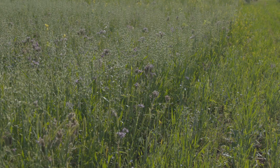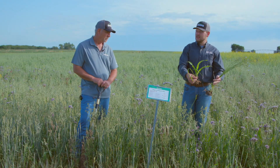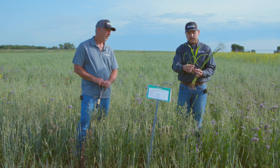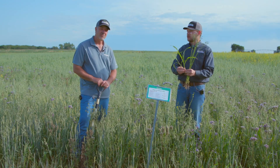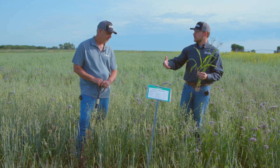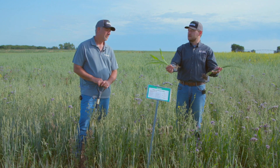This is a good example of how you can build or buy mixes that have both cool season and warm season species. When I planted this on April 15th, we probably didn't have 65-degree soil temps, so the grasses didn't germinate — but here they are coming up about a month later. It's okay to have more species and have those plants come up in succession. Had we had a warm spell and then caught a frost, they probably would have died, but this year it worked out.